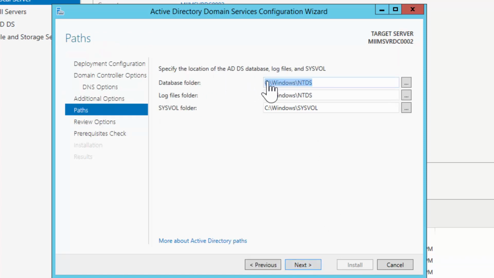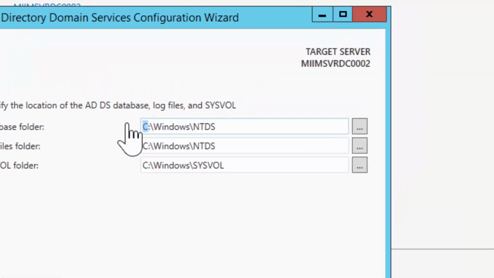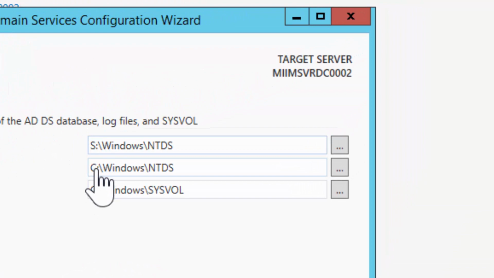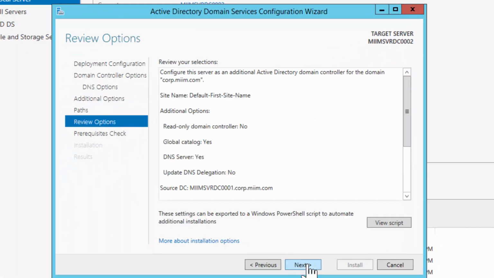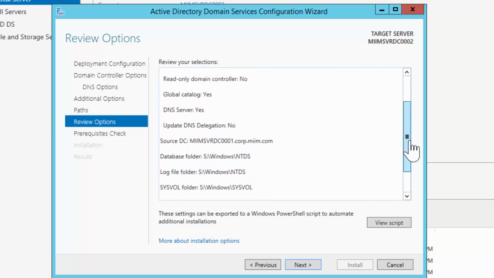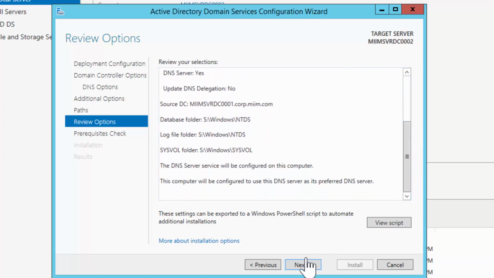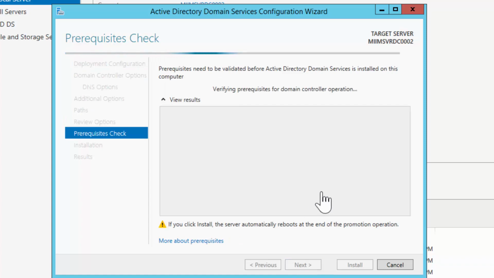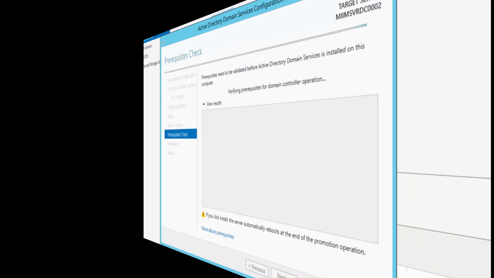Here, again, let's remember to change these to S. We'll double check our configuration. Choose Next, and I'll pause while it completes.